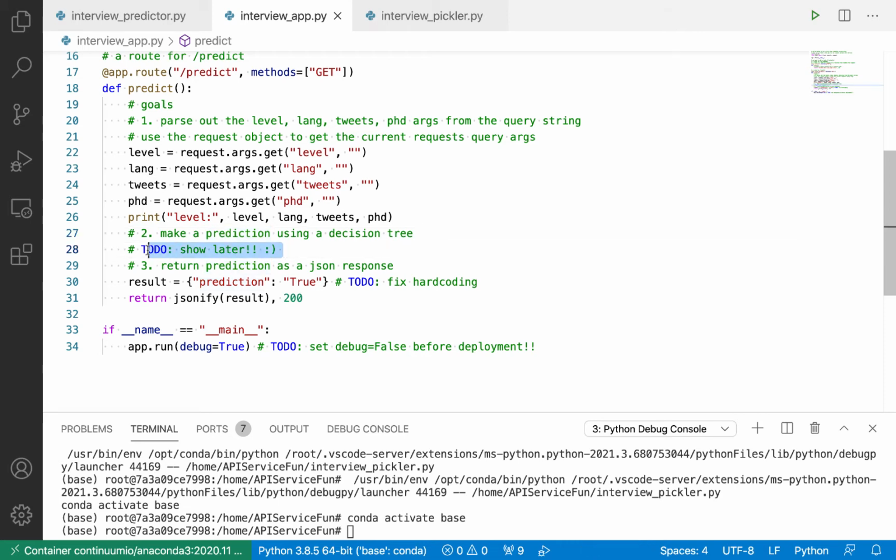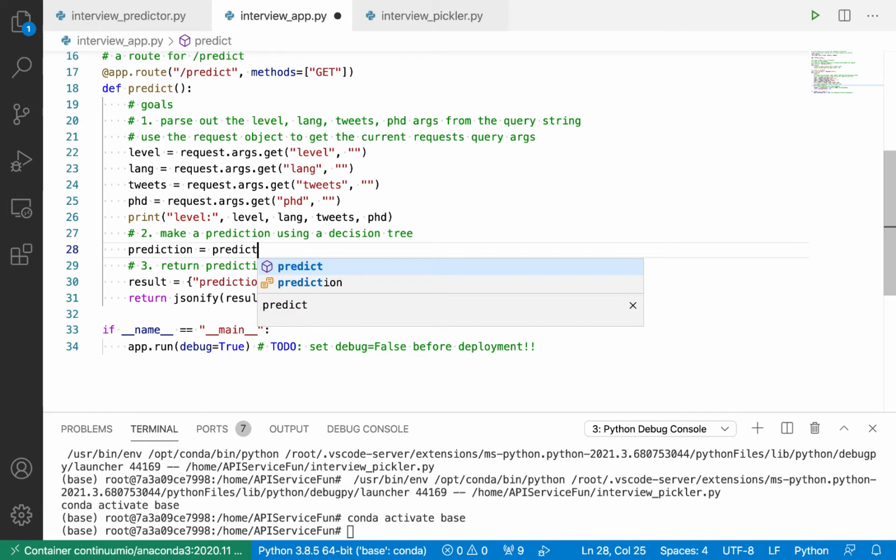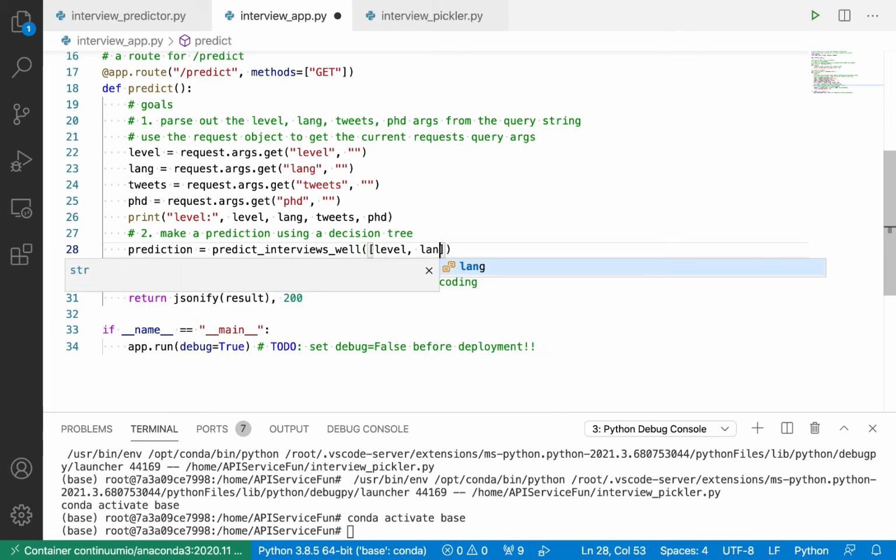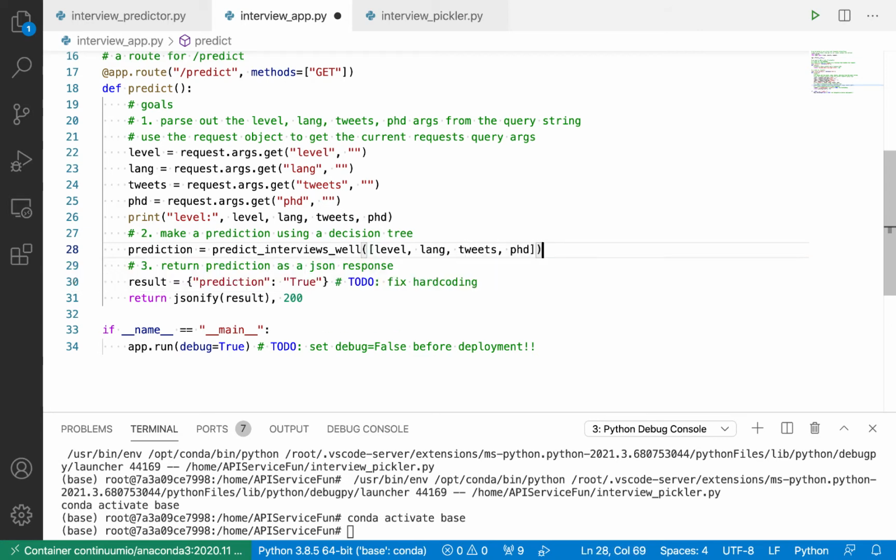So time to fill this to-do. Let's get a prediction back from a call to a function called predict_interviews_well. I'm going to be passing in a list, which represents my unseen instance defined by the 4 values I extracted from the query string.